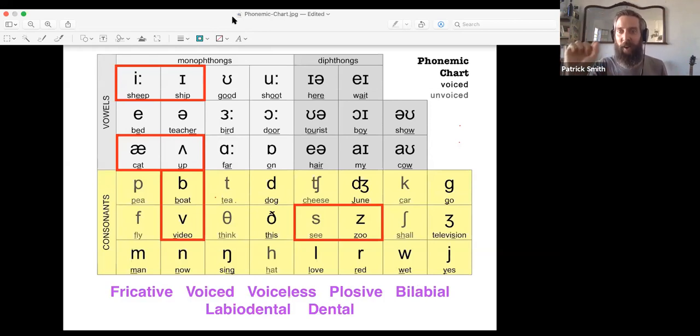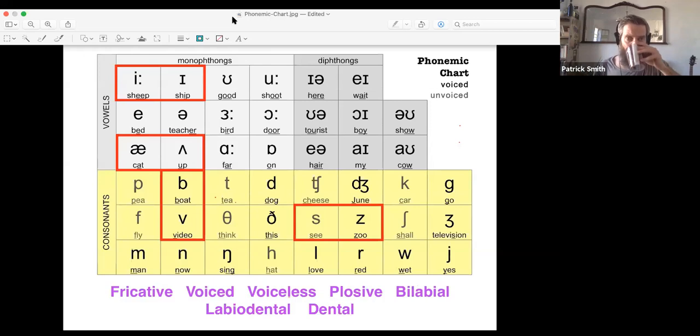Yeah, tour, tourist. We squash them together, and it kind of makes it difficult to hear the difference between the two. But if you start with one and just slowly bring them closer together, in the end, you get this, tourist, something like that. And that's the idea. I could continue, but I don't think we need so many examples. This is the idea of a diphthong. Which brings us below the line to our consonants.